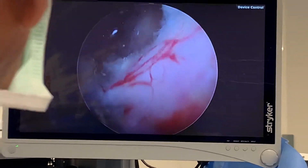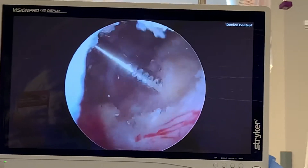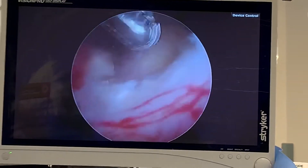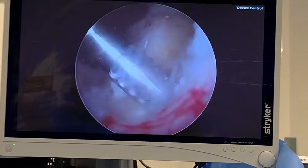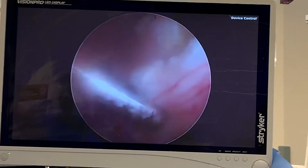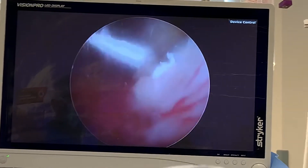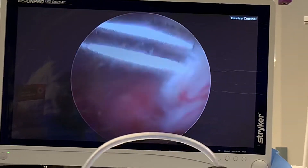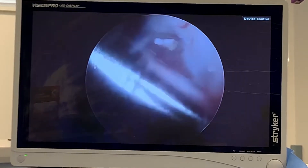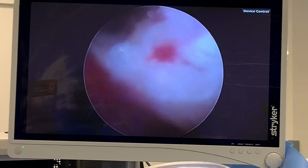Tendon right there, and towards the back of the rotator cuff. I'm going to go in here with this roto-rooter type of device, or the shaver type of device, and suck out those fragments. I'm going to suck them all out, because otherwise it's going to irritate the shoulder after surgery. It's very vascular — the body was responding to it and it was getting irritated. There's some more right there.